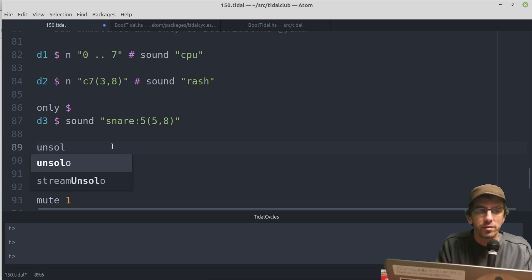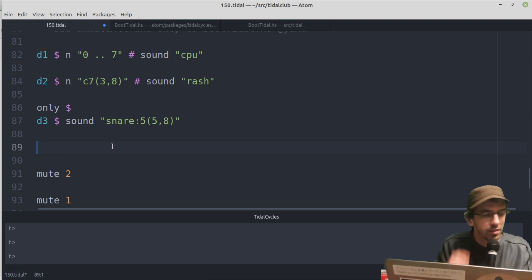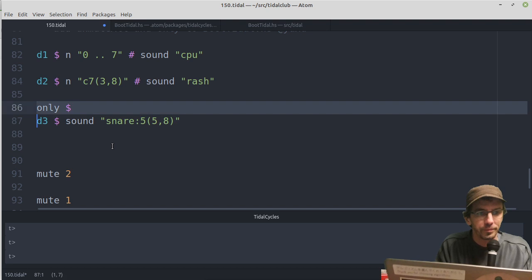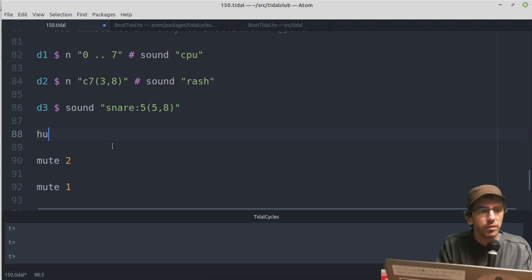So now if I unsolo 3, it doesn't do anything because nothing's soloed, nothing's muted. It's just stopped the others completely. So that's quite useful if you want to do a hard transition to just having a single pattern and then go from there.